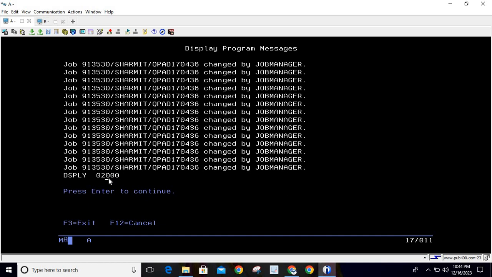Why? Because we are trying to delete the record whose student ID is 500, but in file we saw that there is no record available with the ID 500. So that's why it is returning SQL 2000. But right now we know that 2000 means end of file, but it might be possible that there is some other issue in the query or any other SQL state we got from the query.